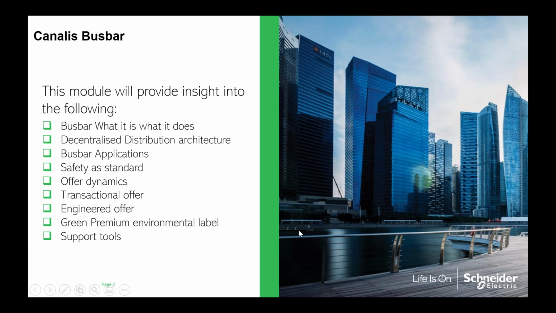So moving forward, this is the agenda for today. I will try to cover in these 45-60 minutes what is Busbar, what does it mean decentralized distribution architecture, because this is what we have with our Busbar offer, where we can use the Busbar, some Busbar applications, the safety features of the Busbar, and offer dynamics, a little bit of difference between what we call the transactional Canalis offer and the engineered Canalis offer.